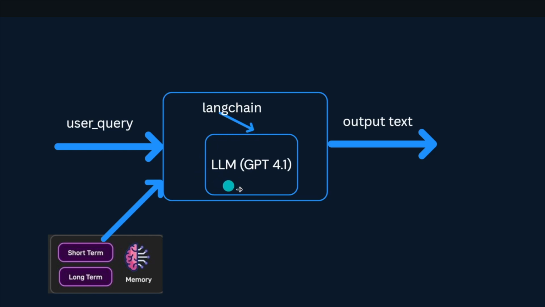So here we have built an LLM application using LangChain. The user sends a query to the chain and the chain responds, and then the output is captured here, the model response. But this is not a real-time application, as we discussed in the last video. Now we will add one more layer to this whole application: memory.